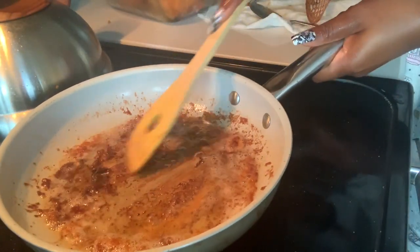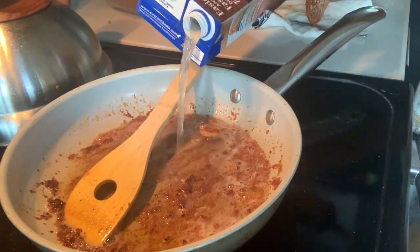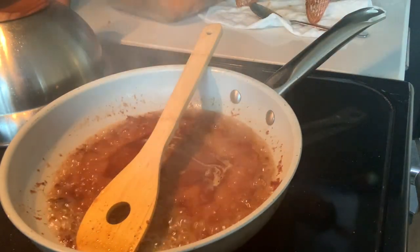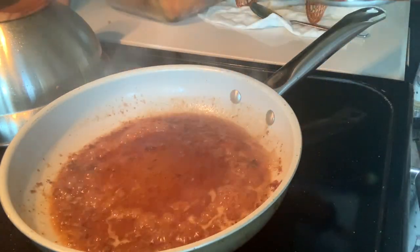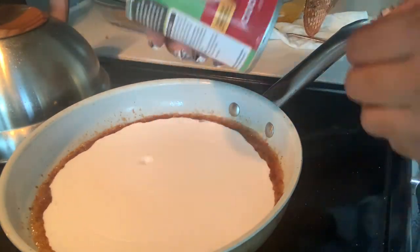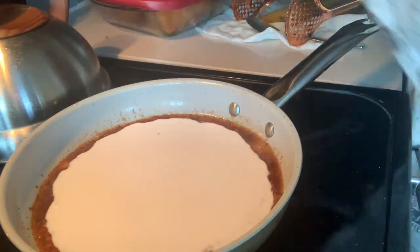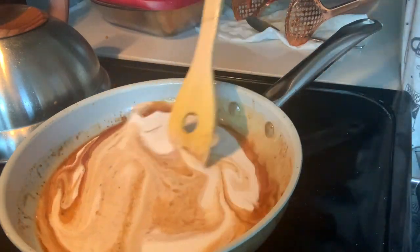I'm using the same pot to make the sauce. So I'm just scraping a little bit. Now I'm going to put some chicken broth, just a little bit. I think it was, I don't know. I honestly don't know how much I should put in there. And I'm using some coconut milk. I love this coconut milk because it's so much thicker than the Goya one. So I'm stirring it all together.